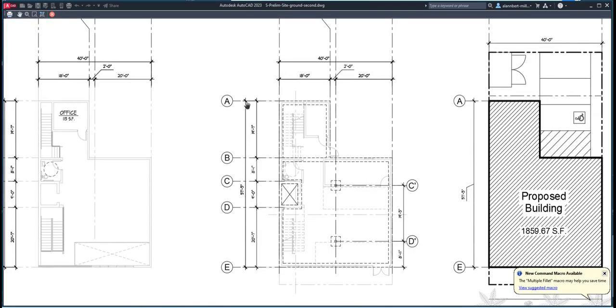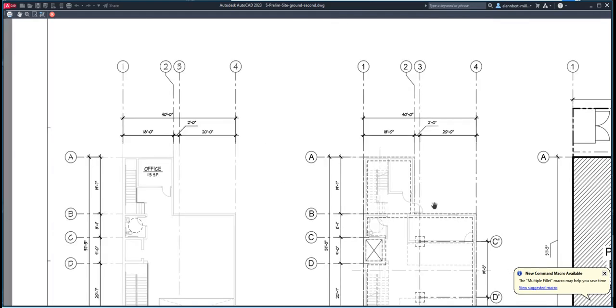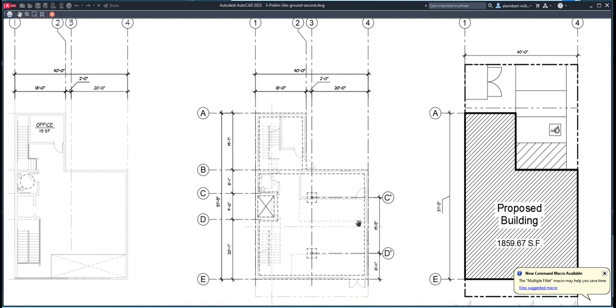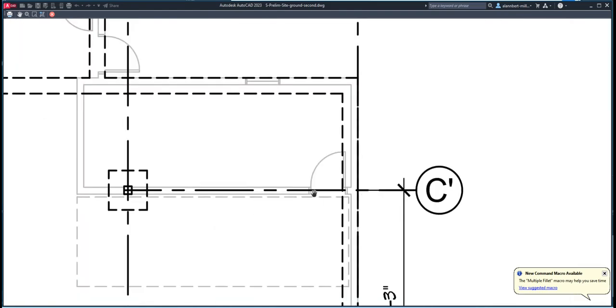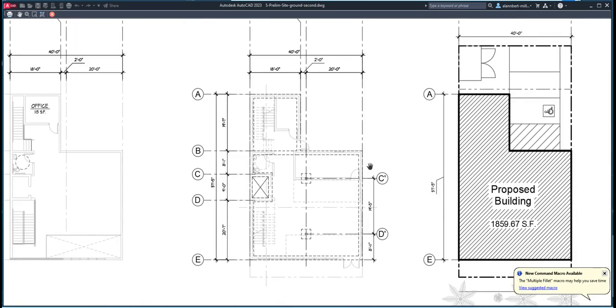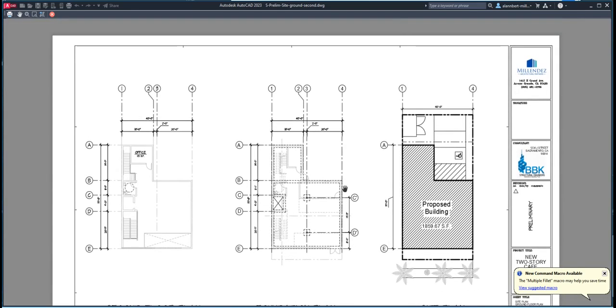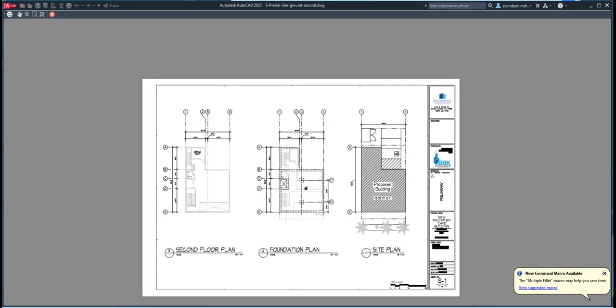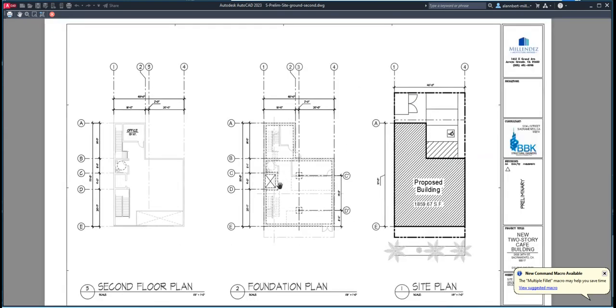There's really no valid line types here. The engineer does not typically concern themselves with presentation. They just want information. So they would just have one line type, and that's good. Okay. So that's going to be your foundation plan, and we're going to continue with our wall framing plan on our next video.